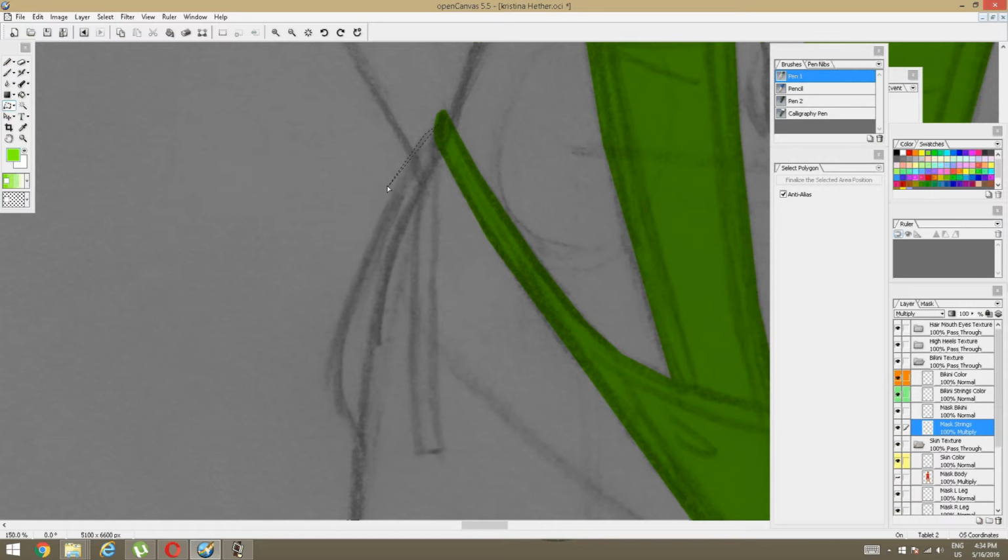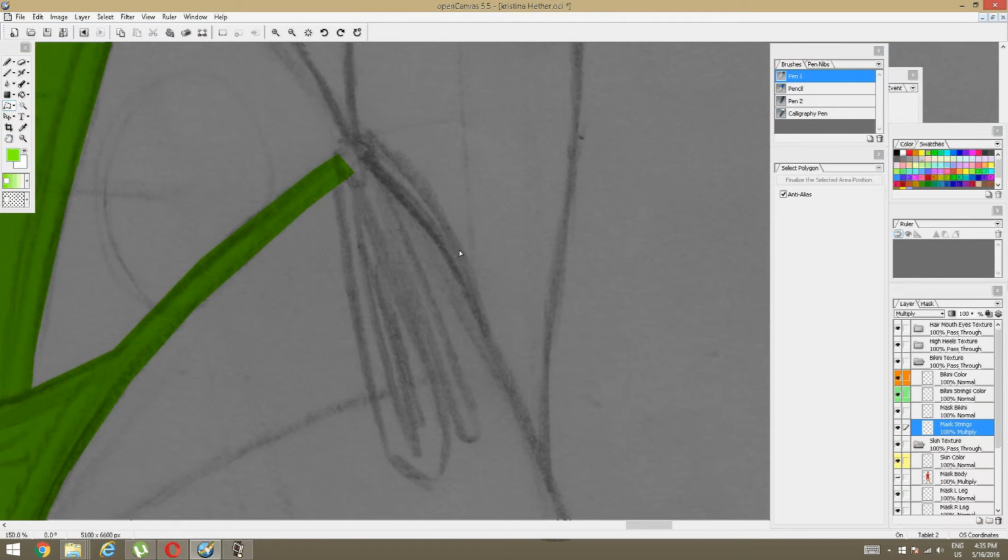Now I'm going to grab my pen and add that right there. Right about there. And now we're just going to select that. Double click on that. So we select that and we're just going to hit Insert like that. And now we're just going to deselect like that. And now I'm going to go on to the other side right here.